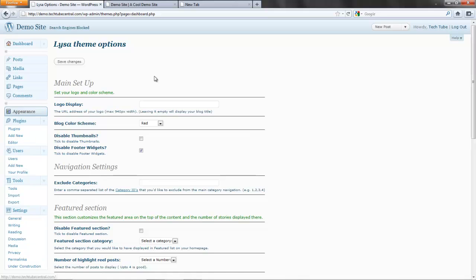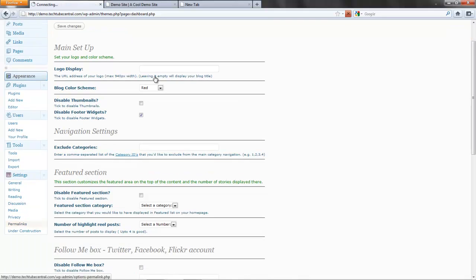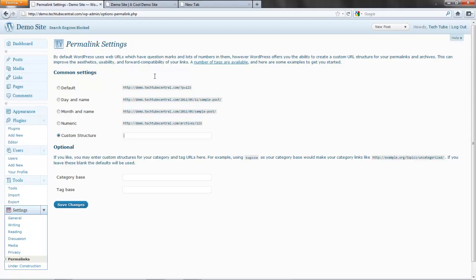But like I said, I wanted to talk about permalinks because I hate the default permalink structure. This is the best one in my opinion. /blog/%postname%. I believe that is it. Let me just check here. Yep, that is it. There we go. Hit save. And it'll make the links really, really pretty.